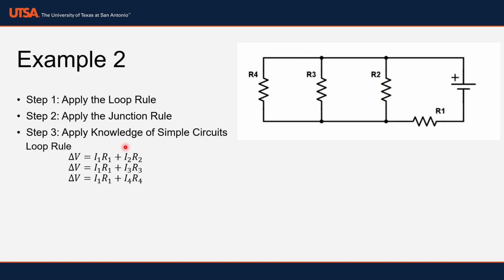You could use any of these three equations to solve the circuit, so your answers may be different than mine, and that's okay. Me personally, I like to choose the middle loop because I feel it works out and looks a little neater. So this is the equation I'm going to have. Typically, when you apply the loop rule, you're only going to be using one equation, at least for the circuits we're going to be dealing with. So this is the equation I'm going to use for the loop rule, that middle loop.